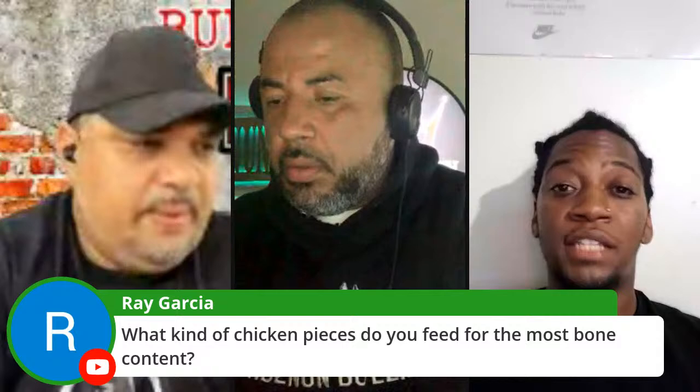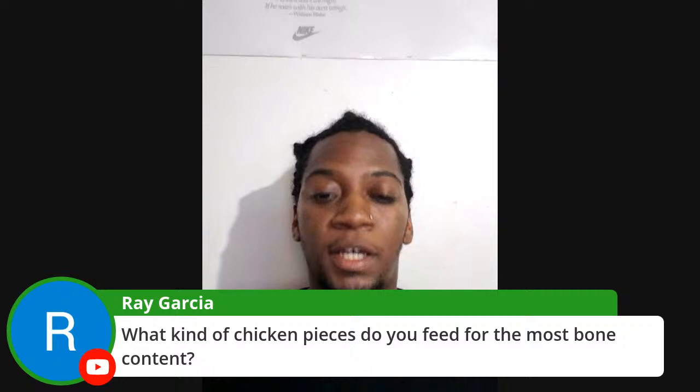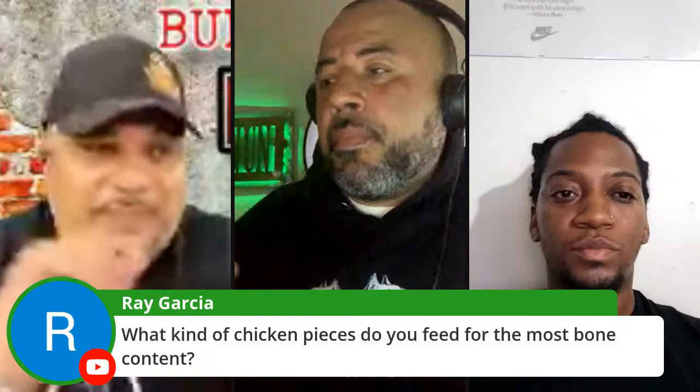Sometimes that braise helps if you're introducing them to raw, because some dogs, believe it or not, aren't naturally enticed by raw chicken. So sometimes braising it can give it that little flavor, that little Maillard effect kicks in, and it kind of entices them to eat it more. But I would go with the leg quarter. Okay, so you basically sizzle it a little bit just to give a little taste to it. Okay, that's a nice little twist.